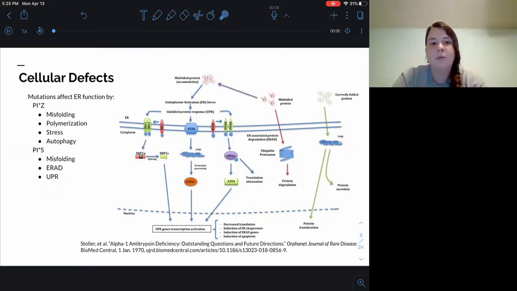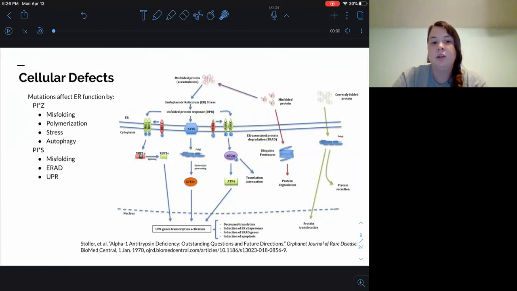So the 2 most common mutations in SERPINA1 are the protease inhibitors Z and S. The Z allele leads to the misfolding and polymerization of AAT. Polymerization of the protein inside the ER causes there to be an accumulation of proteins in the ER lumen of the liver cells. This accumulation causes ER stress, ER overload response, which involves calcium signaling and pro-inflammatory response, and autophagy, so apoptosis. These responses begin to cause damage to the liver.